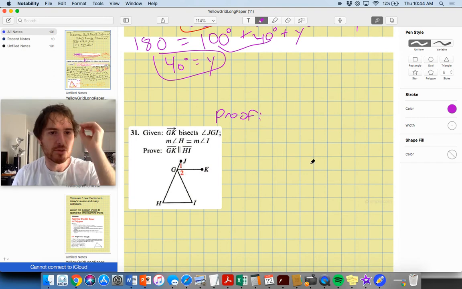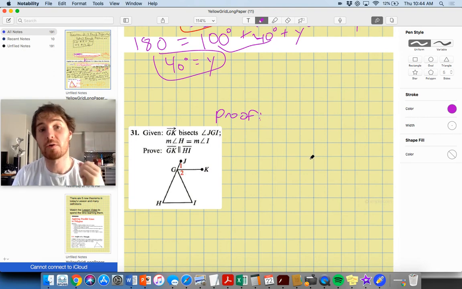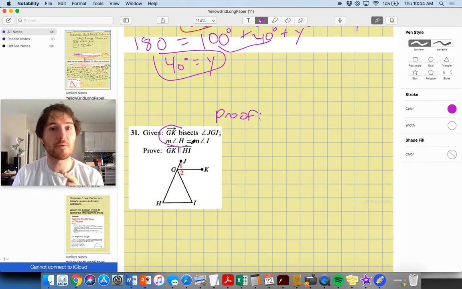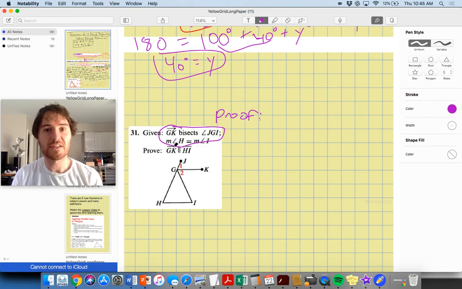And art and drawing is a perfect way for her to unlock the mysteries of math. And this is what I hope you unlock here. Okay. We have some gifts from the math gods. We have some given premises. We have the given diagram. And then we have something that we're going to prove.